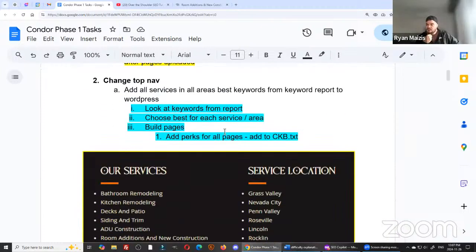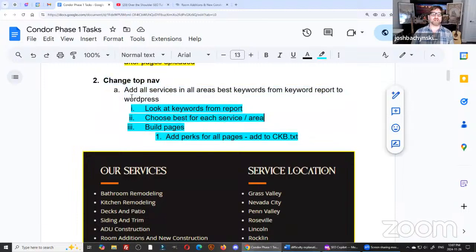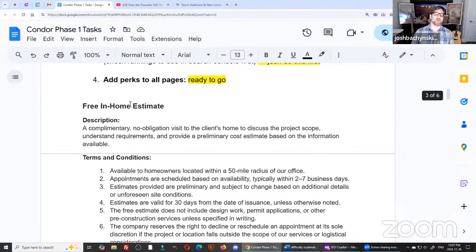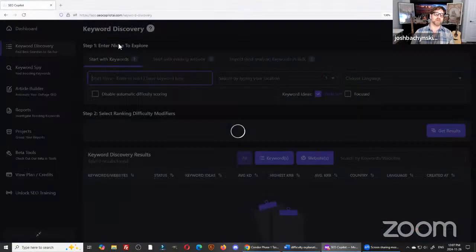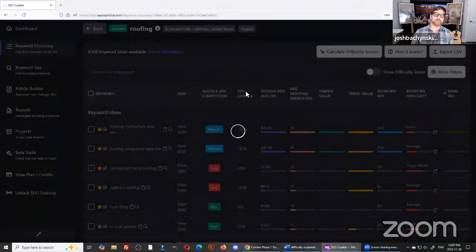Well, like I said, because I want to change his top nav, before I tell his designer to do it, I have to give him the new pages and actually put them into WordPress. I've got the WordPress logins, as you noticed. So now, before I build the pages in SEO Copilot, I need to use a custom knowledge base to write from his particular perspective, for his particular company, with his particular reviews and ratings, and his particular perks. So that as every page gets built, I append to this, and my AI, SEO Copilot, will build the right keywords that I want to build, right?